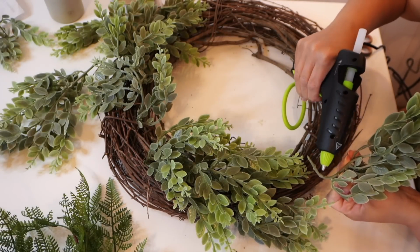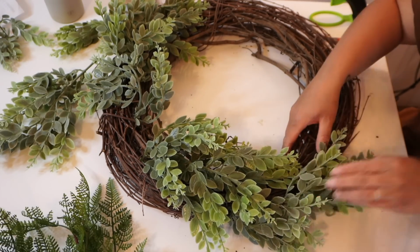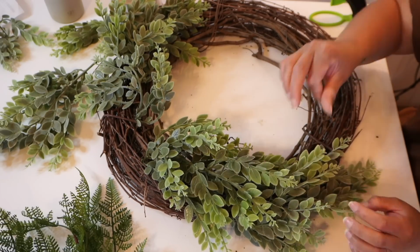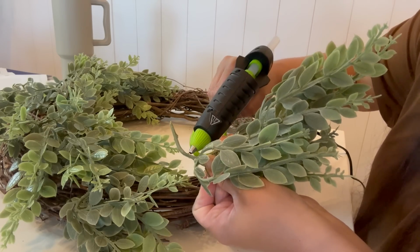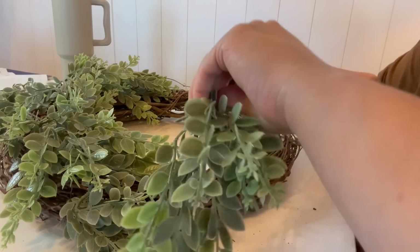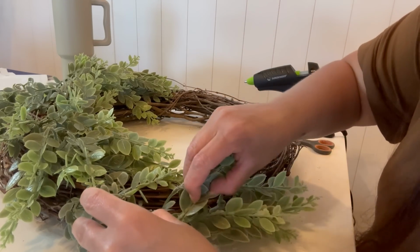So as you notice, I started from the top of the wreath and I began working my way down and around it. And I even left a spot where I am going to be adding the bow later on. Now I'll come back and fill it up even more later, but I just wanted to give it enough space so I had enough room for my bow, depending on how big it was going to be. And yep, there's another crazy hot glue gun drip. It was so bad.